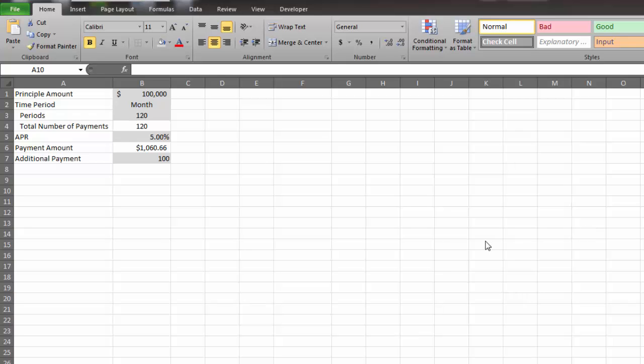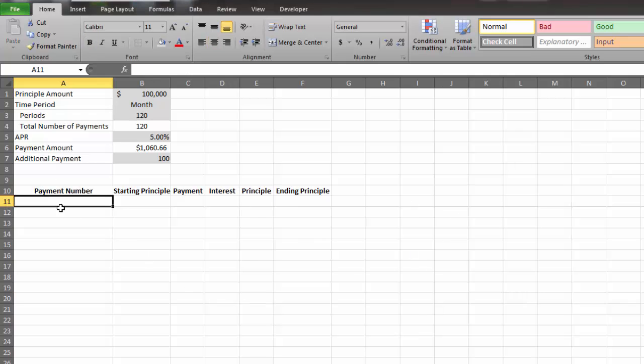The next step in building this amortization schedule is going to be to actually build the table itself. So I'm going to go ahead and put all the header values that we need in these columns. All right, so in this first column, the payment number column, payments start at 1 unless there isn't any payment to be made.